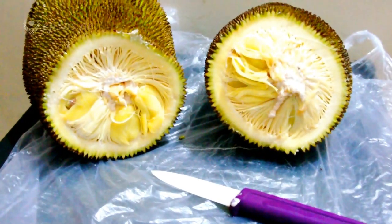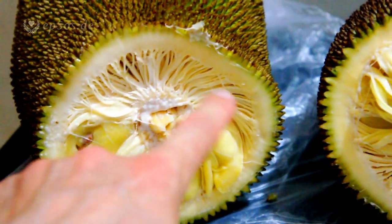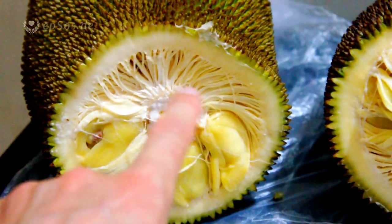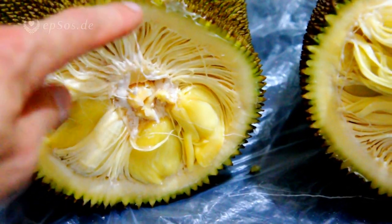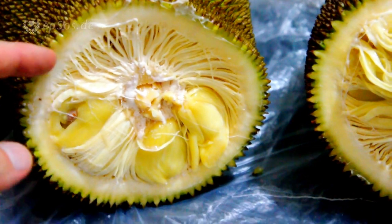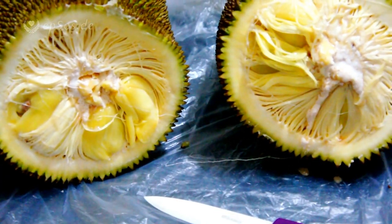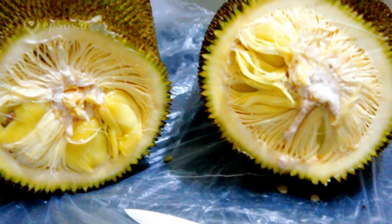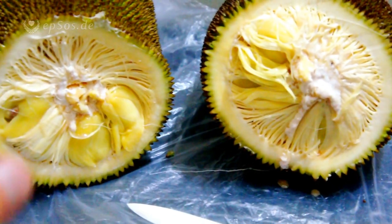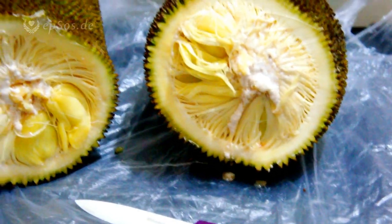This is what it looks like inside — this is the fruit. It's like a protective shell, and the white juice is very sticky. It's like glue — natural glue. You can actually glue paper or wallpaper with it. It's a bit like latex, so usually people use a plastic bag or plastic gloves to handle the fruit and place it on a table or plate.